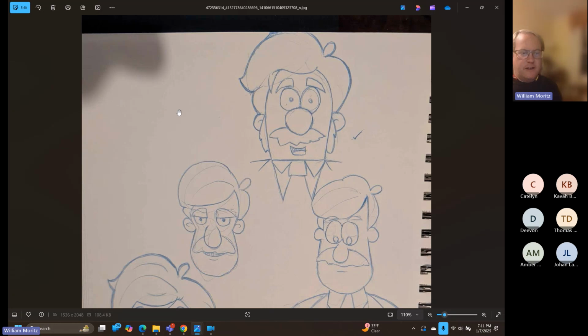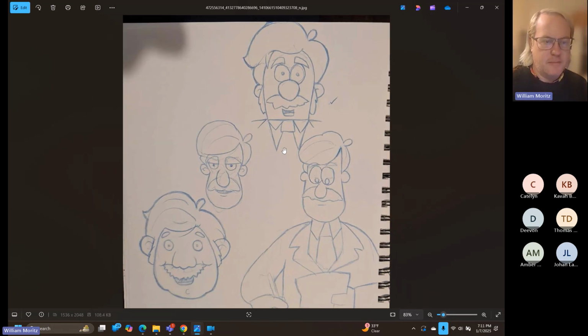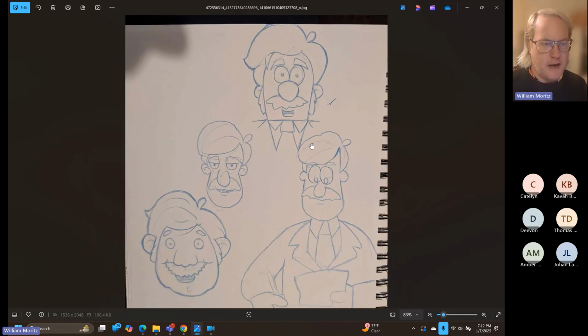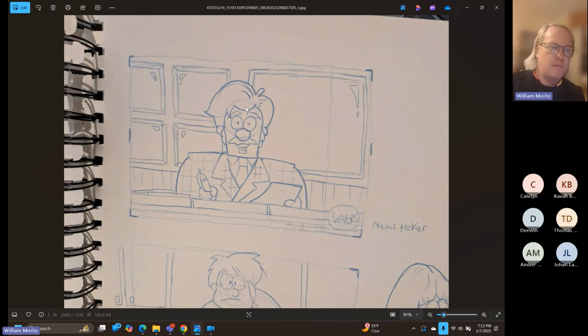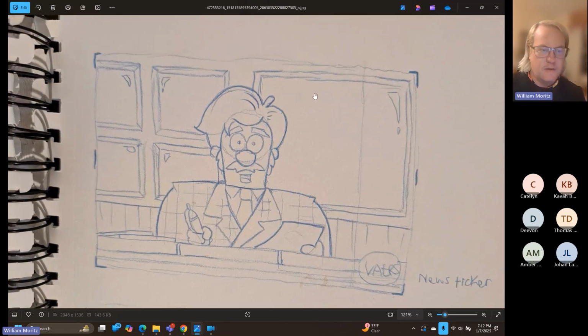And then finally, the third one is kind of an amalgamation between the first one. We've got similar hair, but he's got the sideburns and the eyes are closer together, and that ended up being the working one that I moved forward with. From there, I'm ready to actually sketch out how he's going to look at his news desk. And for this particular frame of the animation, I know that I'm going to be transitioning in and out of this big back screen right here, and these screens are going to be animated and changing.